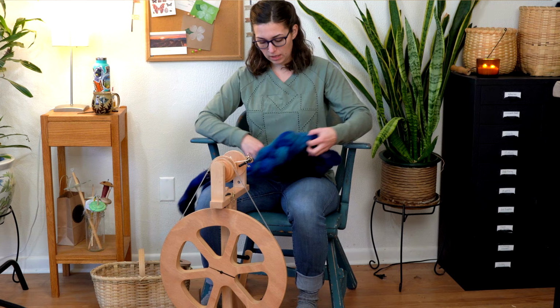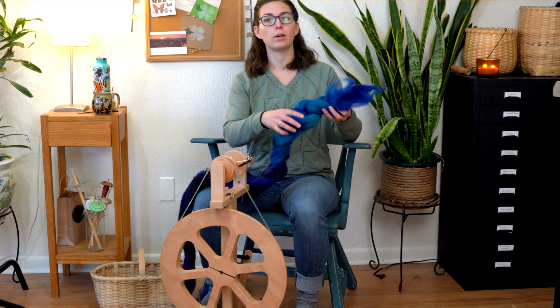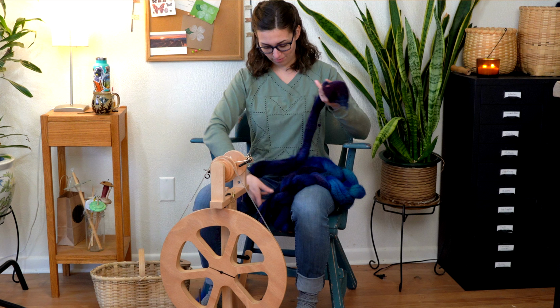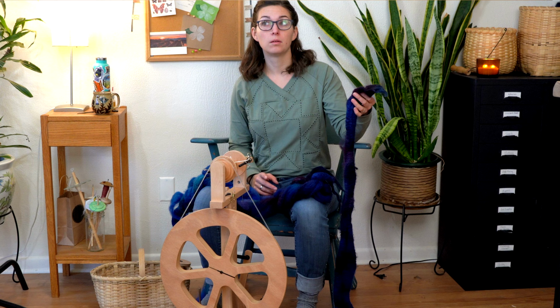Okay, so I'm going to stop really quick, and I'm going to spin this along the colorway that naturally happened here. One end is lots of teals and royal blues, and it went into purples and blues. So I'm going to follow that natural progression, starting at this end. Oh, this is a short length. Spin from the purple side to the blue side, just kind of naturally. And then when I go to ply it, they'll get plied probably opposite, so blue and purple will be beside each other like that. I think that will look pretty.